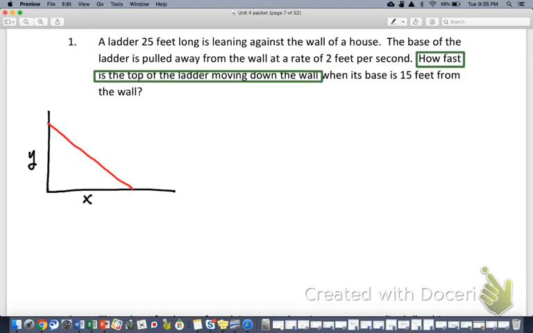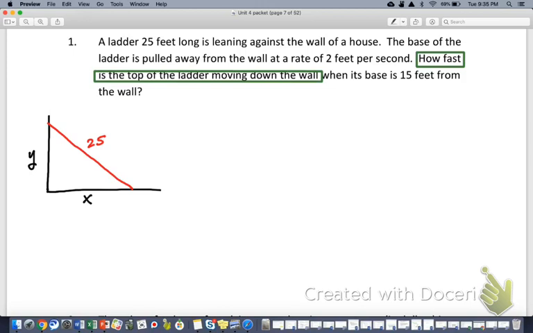I'm going to call that X right there. You could call that a height and a base. You can call this a number of things. I choose Y and X. Y because it's a vertical measurement, X because it's horizontal. And so I feel like that's an appropriate way of labeling it. And then, of course, the ladder is going to be the same length no matter what, no matter where it is. It's 25 feet long. And so that would be my picture of this situation.